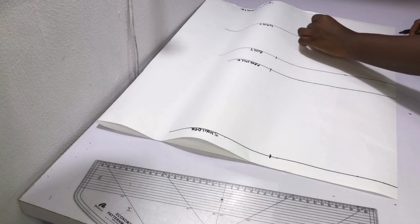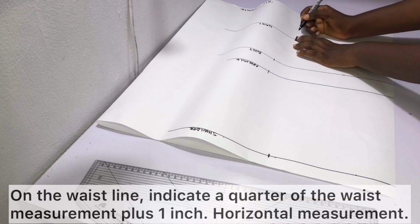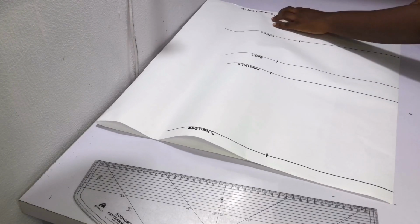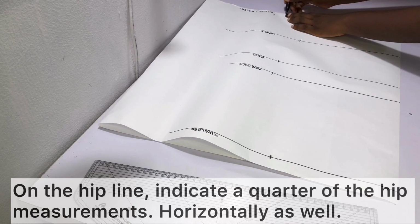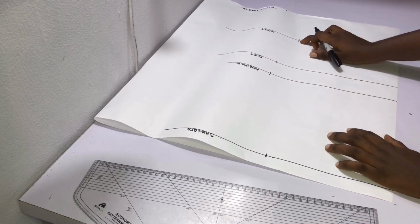On the waistline, mark 1/4 of the waist measurement plus 1 inch. This is another horizontal measurement. And then on the blouse length line, mark 1/4 of the hip measurement. Connect the points as shown.